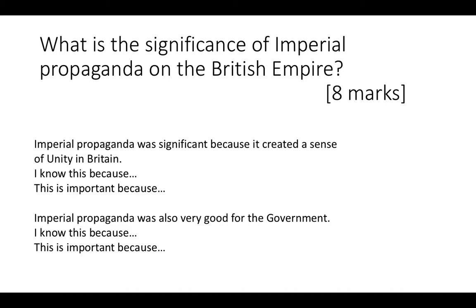The second one is imperial propaganda was also very good for the government. Why? Remember we talked about the Queen understanding the importance of the empire for the government, and this is important because if people were distracted, if people were shown the positive things, then they would be supportive of empire and they'd let the government get on with it.